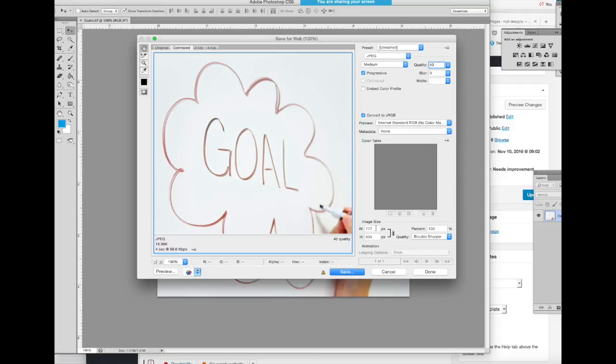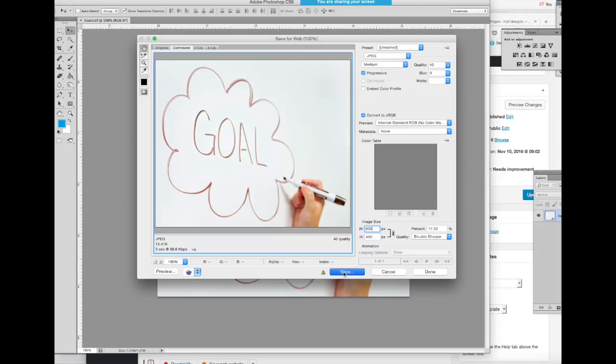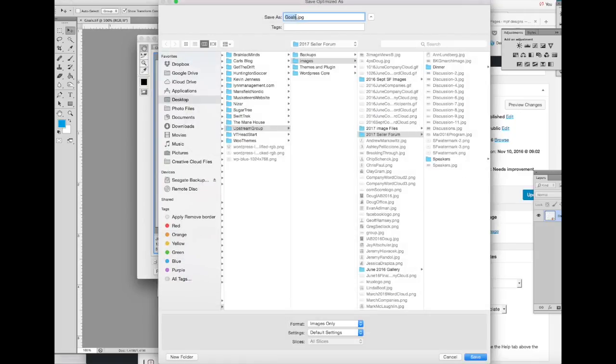Well, not yet. Then we want to go over to image size, and we're going to make this 600. Just so I know the image I'm looking at. If you think you're going to use it at 1200, you could make it 1200. I'm bringing this in, and I'm never going to use this except in an article. It's never going to be used on my website as a full width image. So I'm going to bring it in at 600, and WordPress is going to make enough sizes below that for me. So I think that's a pretty good size. And then I'm going to hit save.